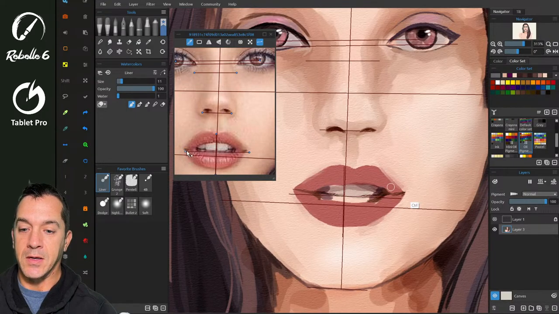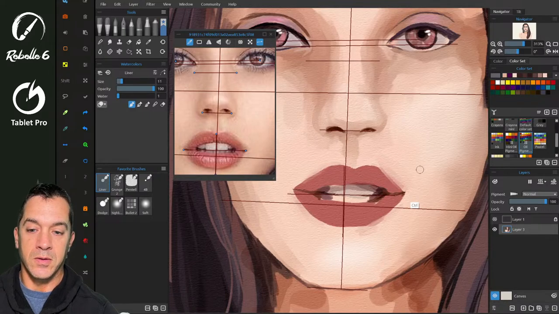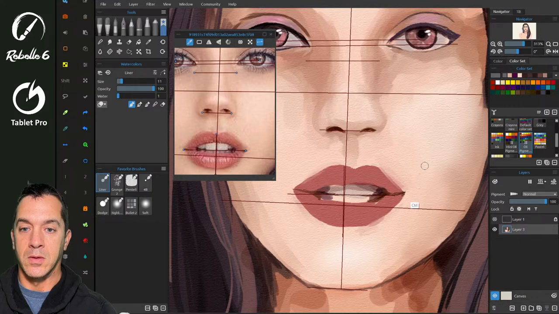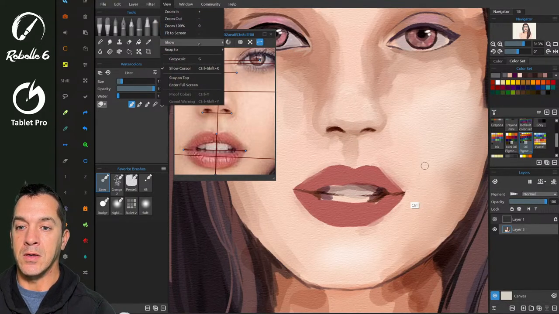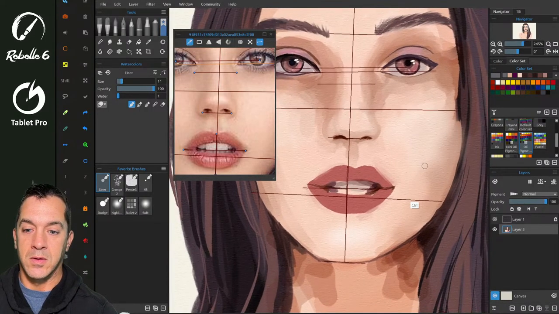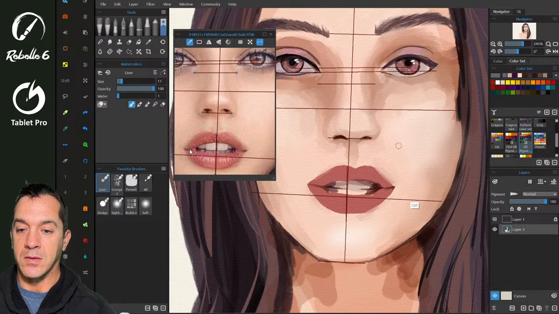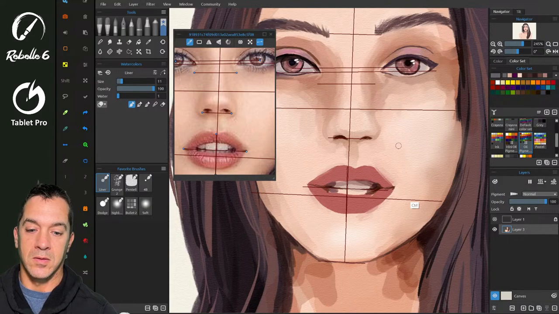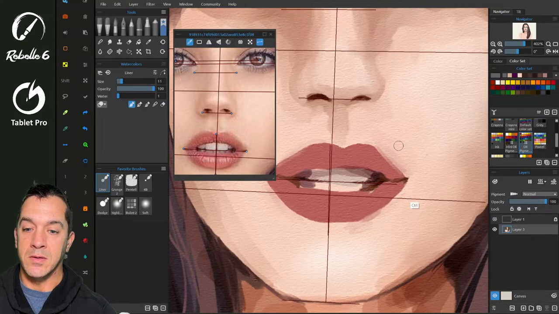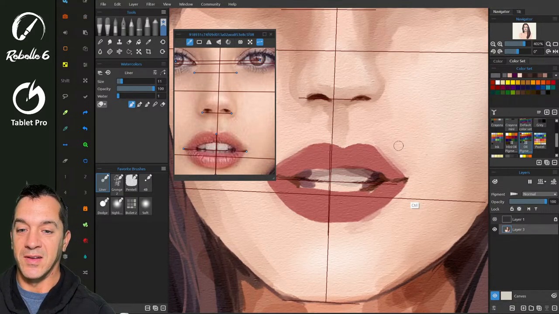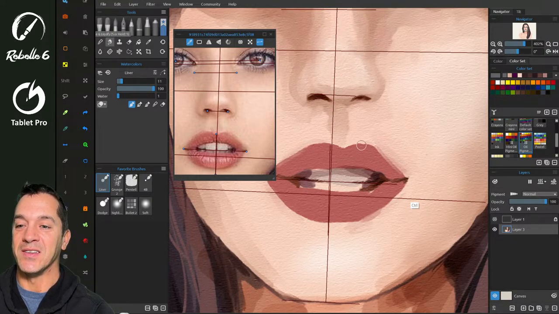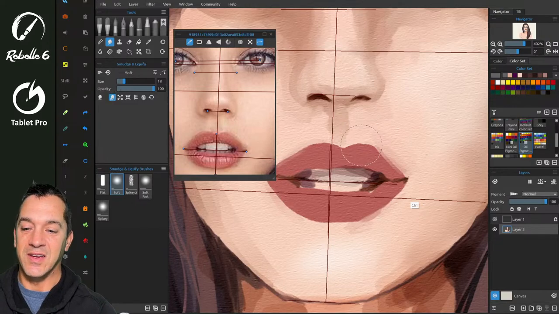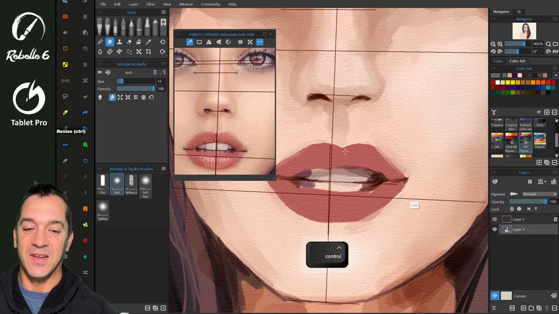Let's adjust this guide here from corner to corner. And let's go over here and turn reference image guides off, and let's turn them back on. All right, let's undo this one and do it again. So I think that means that my mouth is in the wrong spot. Let's move this to center and center. Okay, that means my nose is in the wrong spot. This is centered here, so let's go back to liquify right here. Again, it matters which brush you're using. And let's push this over.